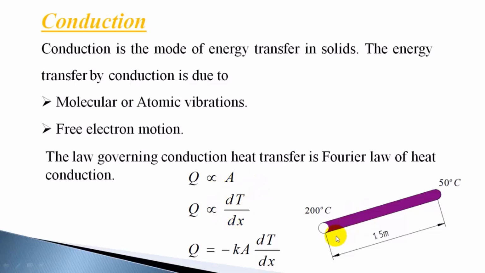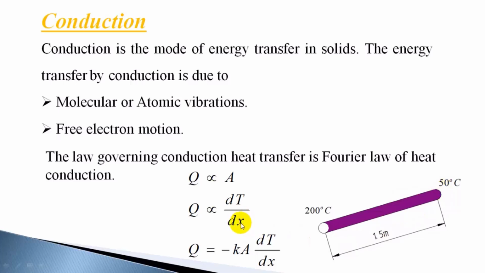So what does that temperature gradient mean? Minus 100 degrees centigrade per meter. Per meter length, the temperature is decreasing. Minus shows the decrease. Per meter, temperature is decreasing by 100 degrees centigrade. This is a 1.5 meter length. So at the end of 1 meter, temperature decreases by 100 degrees centigrade. From 200, it decreases to 100. And next is only half meter. In that half meter, it will decrease by 50 degrees centigrade. So 100 minus 50 will get 50 degrees centigrade.